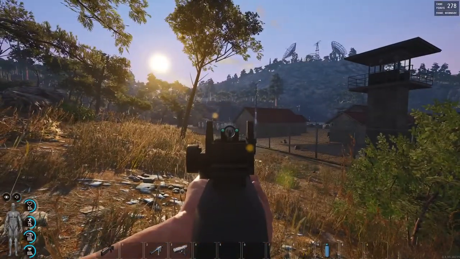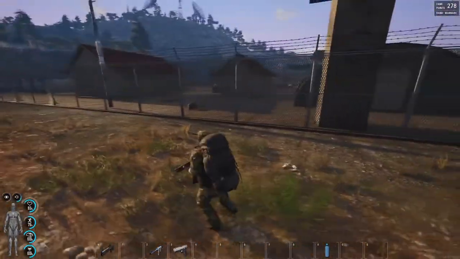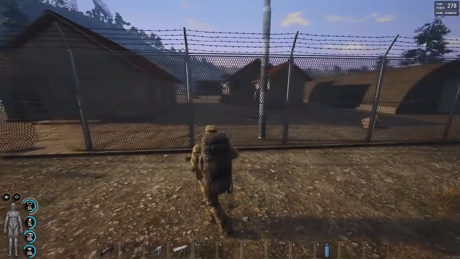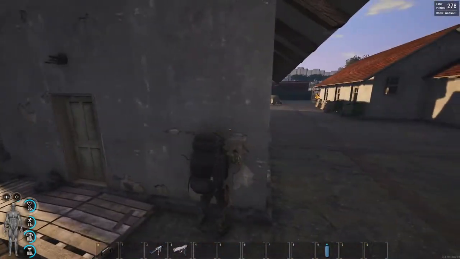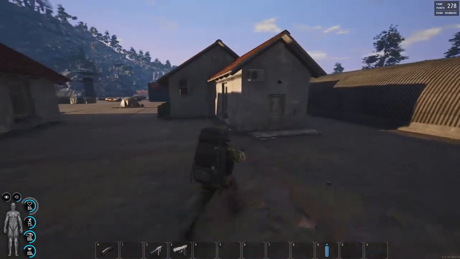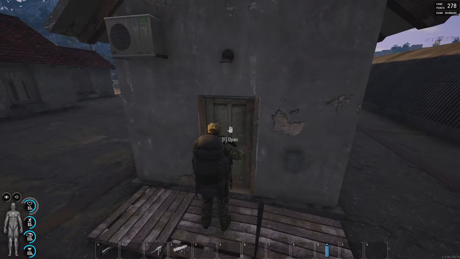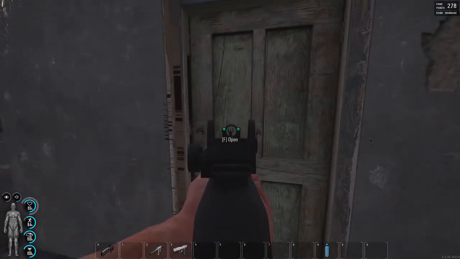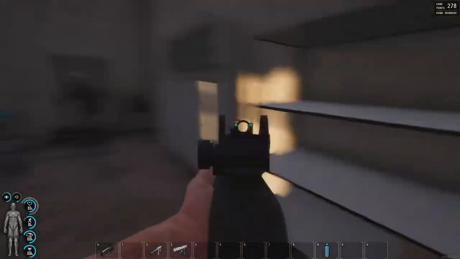And then, is that a door? Is there a hole? Yes, there's a hole there. But we need to be careful of him. And... zombies. Let's go over here, because I can see him. Oh my god, that dude went flying.